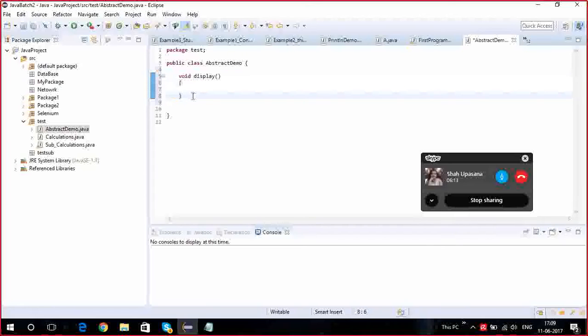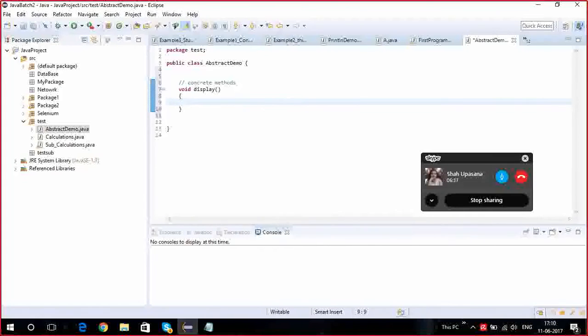Methods which have a body are called concrete methods. What is this? This is a concrete method.